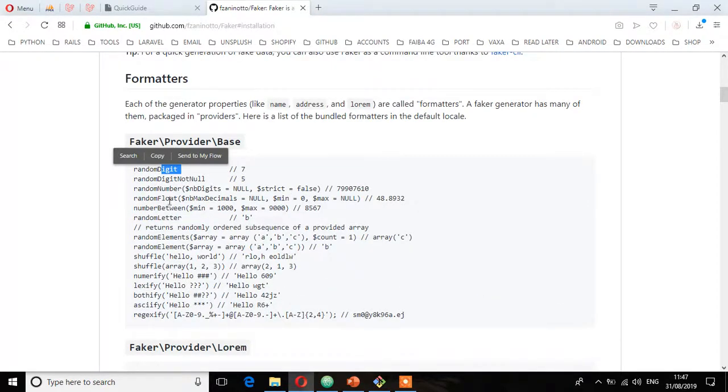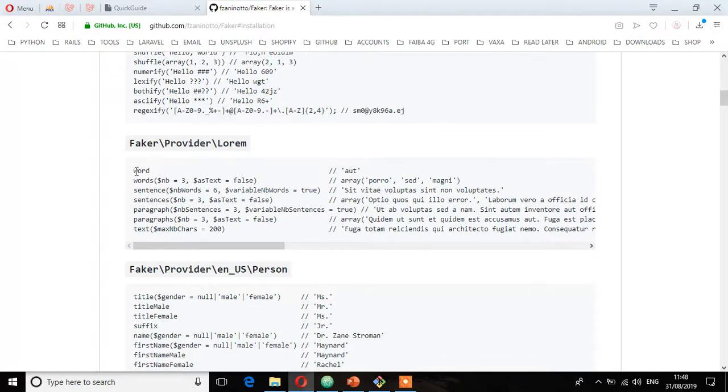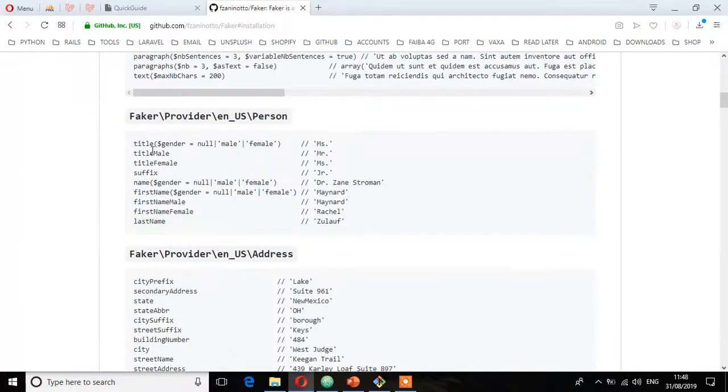not null. If you scroll down, you'll find we have another one, Faker provider lorem. That means you can generate a word, a single word like this one. Words in plural means it will generate an array of words like this one. You can even specify the number of words that you want to generate. You can generate a sentence in singular, which means it's just one, and you can even specify the number of sentences that you want. Again, we have sentences in plural, which means you'll generate an array of sentences. We have paragraphs. We have title.